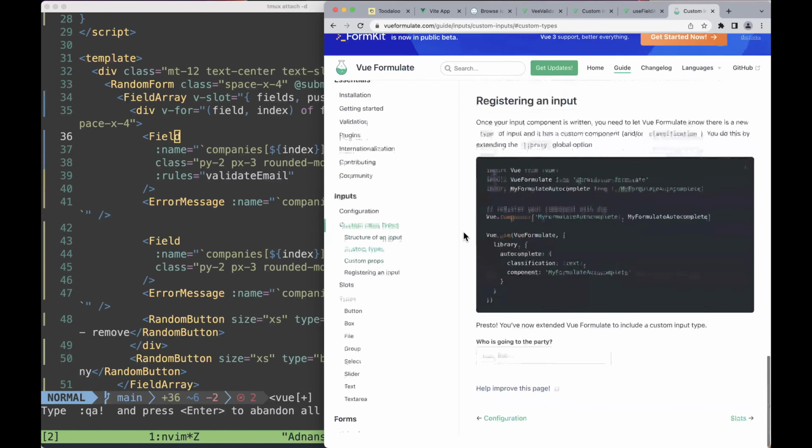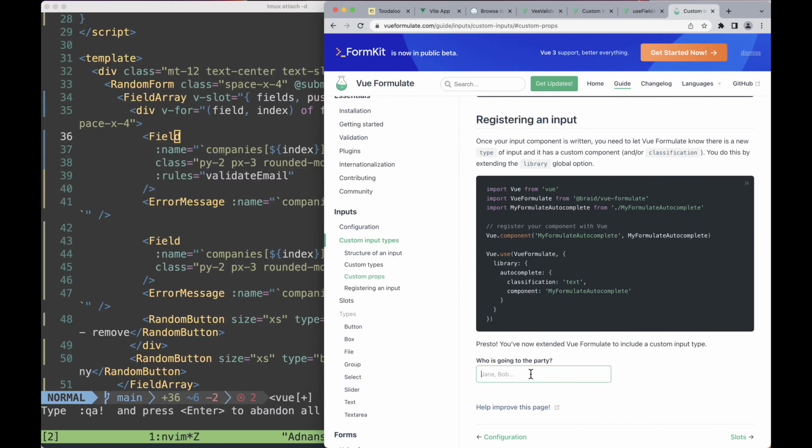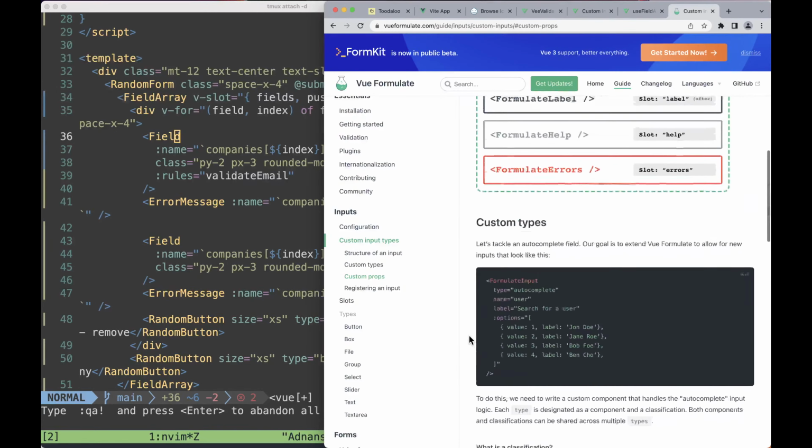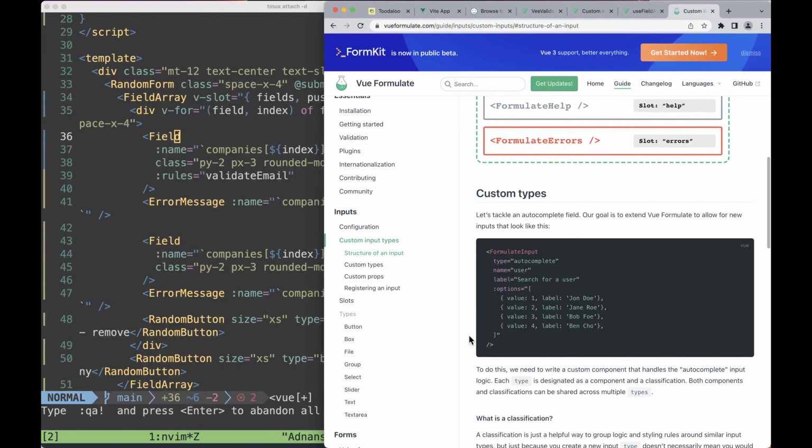I wonder if they have an actual form example. They do over here where the label's up here in the... We might have a similar API, but the API really is just fields, or just attributes, that would pass into the field component.